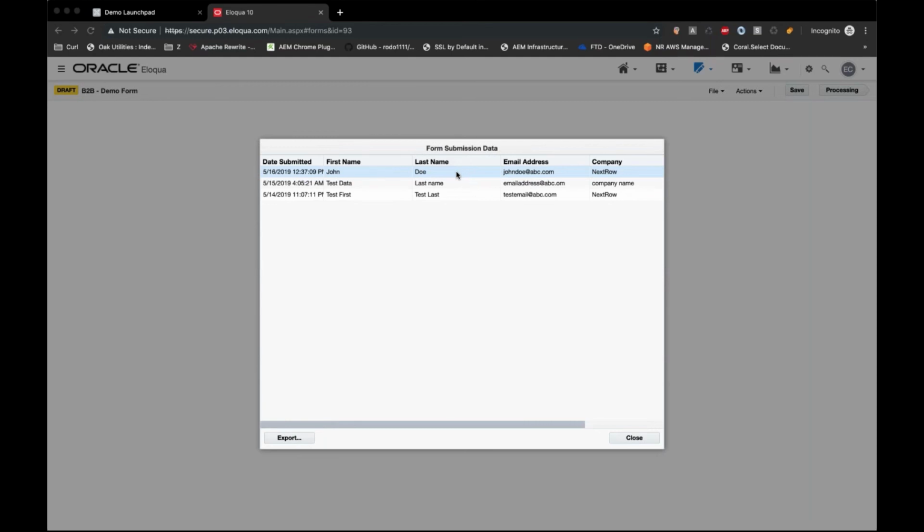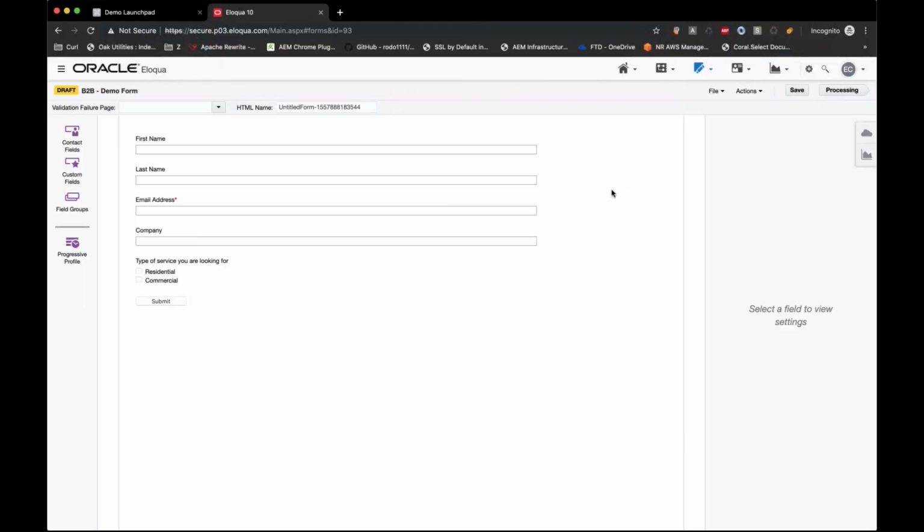So the data is saved in only one place, which is Eloqua, and that is what you need to make sure that you are in compliance with the GDPR laws and other privacy laws, because you cannot have the lead information shared through emails, or on AEM nodes, or anywhere else. So this is one of the important things. And any changes to the form here would automatically reflect onto your AEM pages without you doing anything. That's the most important feature.